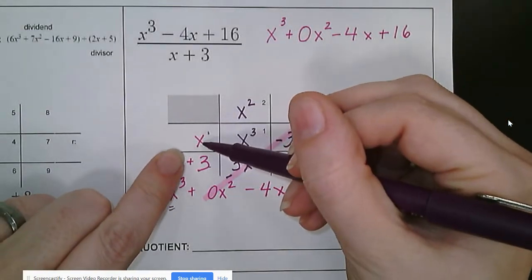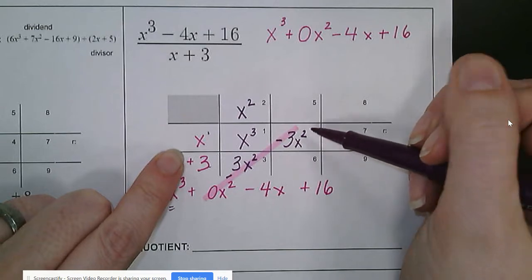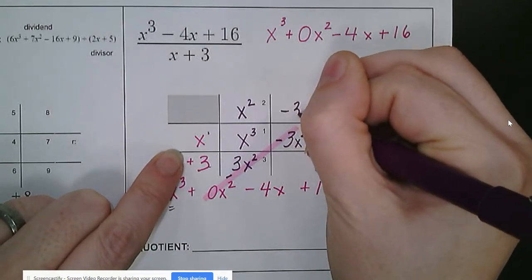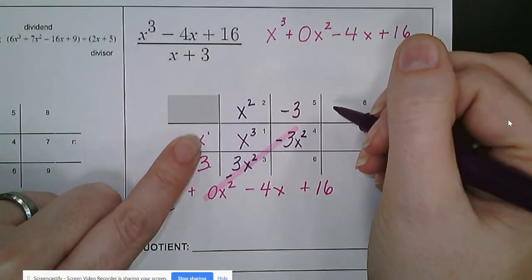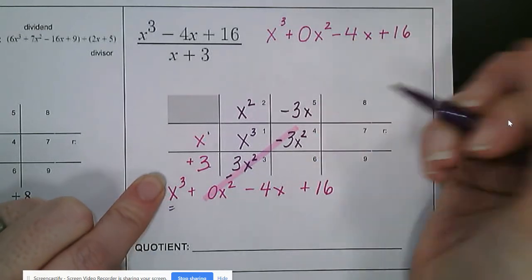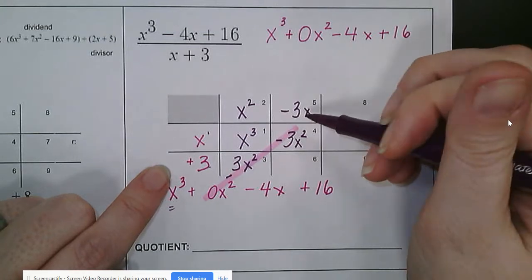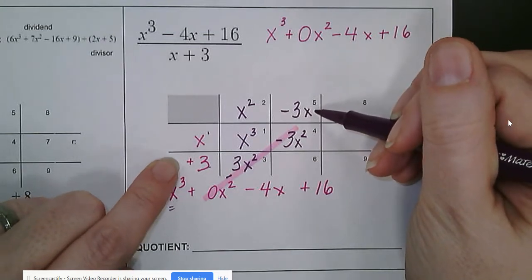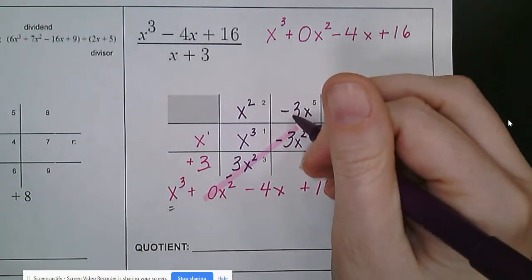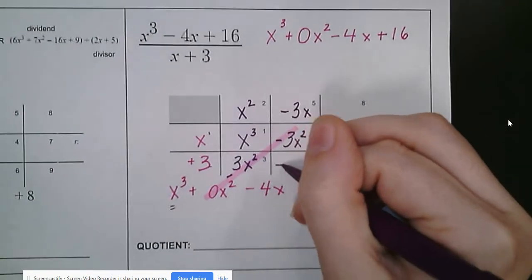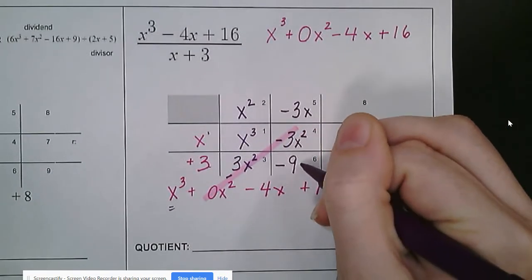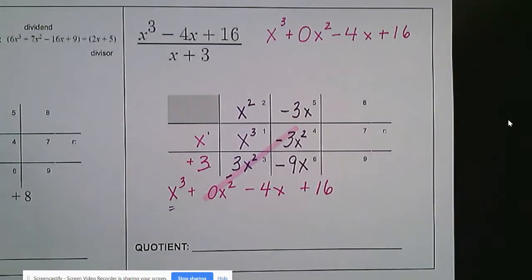Now I'm going to go to box number 5, and I'm going to repeat this process over again. What do I multiply x by to get negative 3x squared? Well, I'm going to need a negative 3. I already have 1x, I'm going to need 1 more. Okay, so that's box number 5. Now, again repeating the process, I'm going to multiply this row times this column. Negative 3x times 3 is negative 9x. And now we're going to try to fill in box number 7.